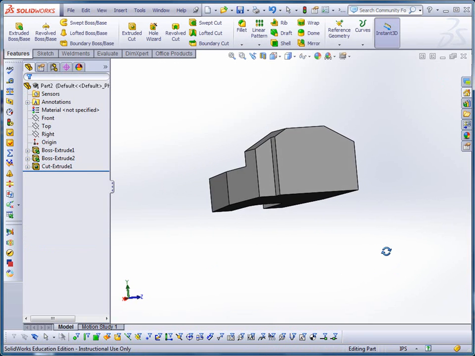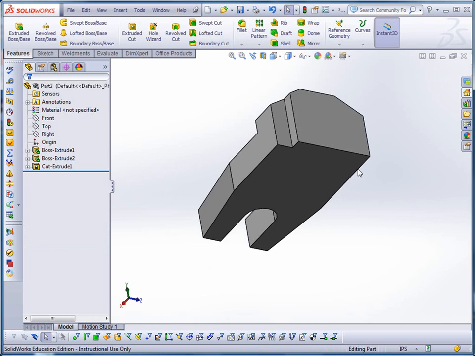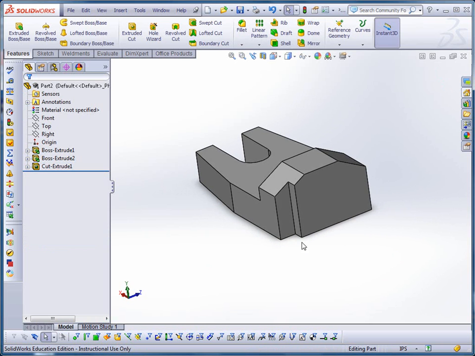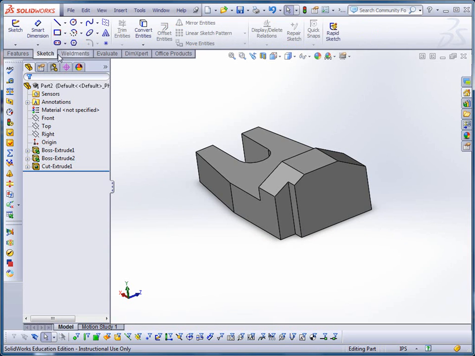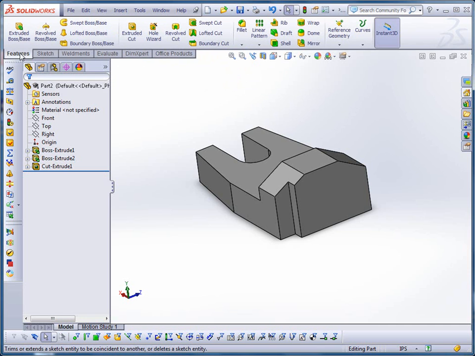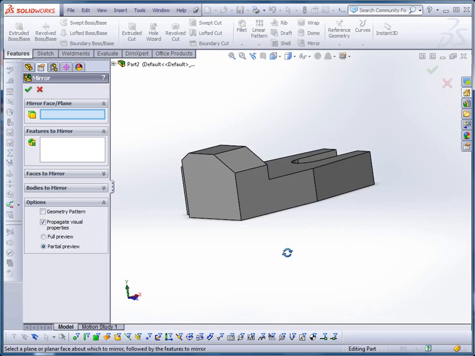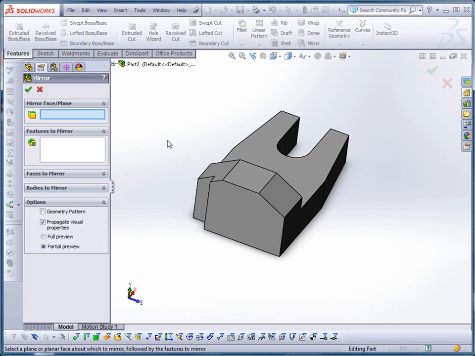Now I've only got one feature here because I only did a sketch for one feature. But now what I need to do is to mirror that feature to the other side. To mirror that feature to the other side, I go to the Command Manager at the top. This is now the Features Command Manager, not the Sketch Command Manager. The Sketch mirror function does nothing for me. It's the Features mirror function that I need to use, and that's right here. Features, unlike sketches, require planes rather than lines as the mirror location because it's a 3D model.